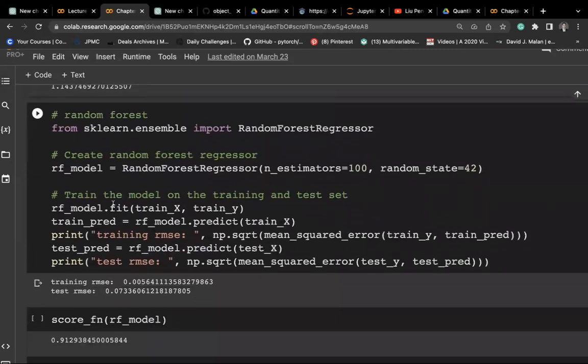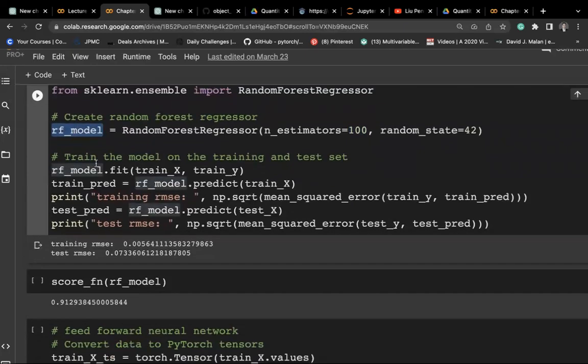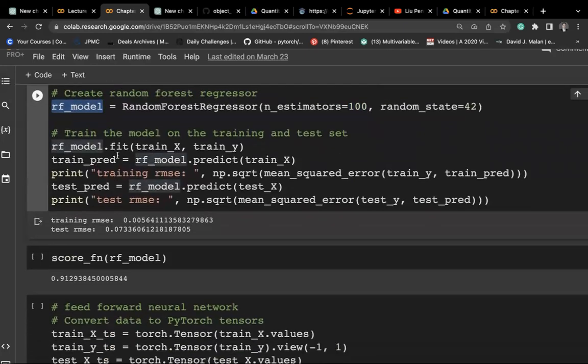All right, so let's move on. We assess the random forest regressor next. This is 100 trees, as the estimator corresponds to trees. So the process is more or less the same. Fit the model first, predict for the training set, and then predict for the test set. Get the root mean square error for the training and test set.